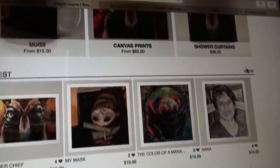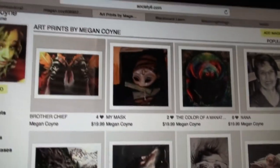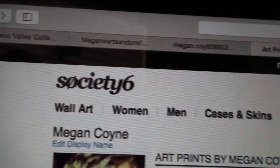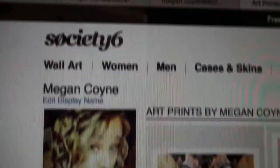And if I go to my profile, then I go to more. In the latest, these are all the art pieces that I have up at this time. Everything is available in these ones, and I'm working on these ones. There's the intro to it, so everyone go check it out, like it, promote it, post it. Go post it on Facebook, guys. I need some people to be seeing my stuff.